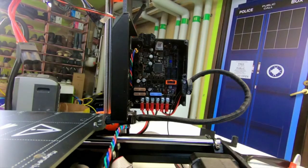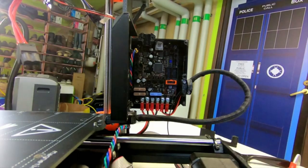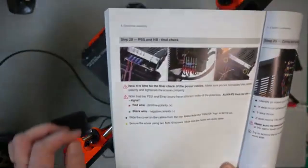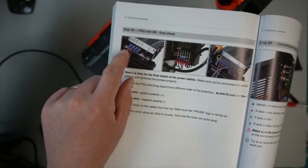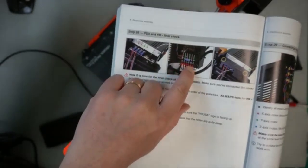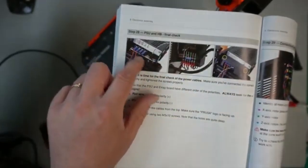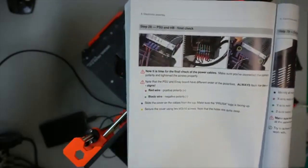So this is probably a good idiot check to do anyway. Back to the right cam. There we go. So this is just an idiot check. Because of the polarity, I mean the order of the cables, you have a positive rail and negative rail on the power supply, but then you actually have plus minus plus minus plus minus. So of course from the perspective of the power supply, it's only the first four that matter. But anyway, I'm just going to do that check.